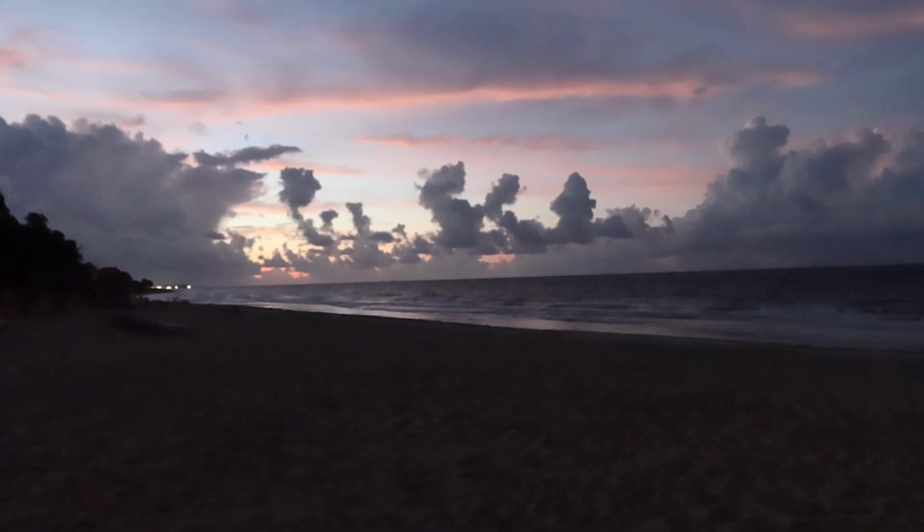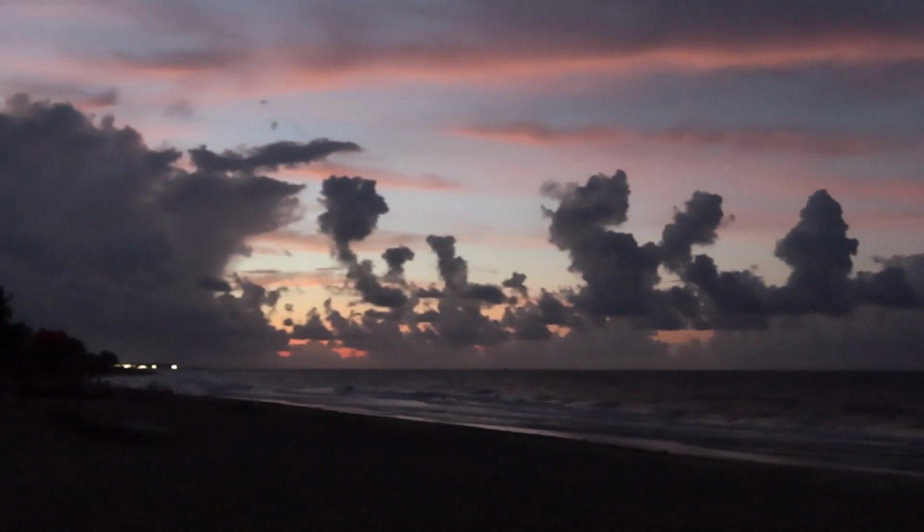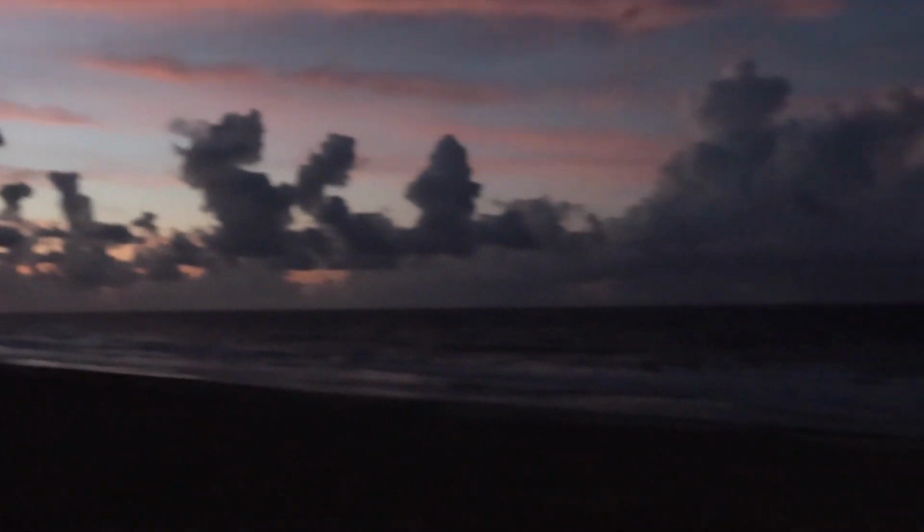I don't think it's gonna show and pick up how beautiful the sky is. Hopefully you can hear me because it's so windy, but this is just simply a beautiful, beautiful place. I'm obviously gonna come back tomorrow when you can hopefully hear me and see a little something better. So you can see how blue the ocean is, but yeah, that's probably all for tonight. I'm gonna walk around a little bit more and go back to my room and chill. The wedding is tomorrow and I'll see you.